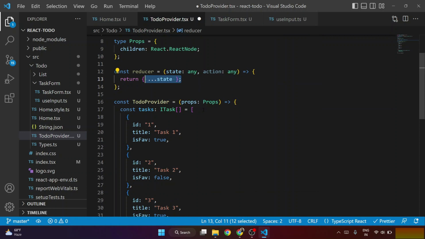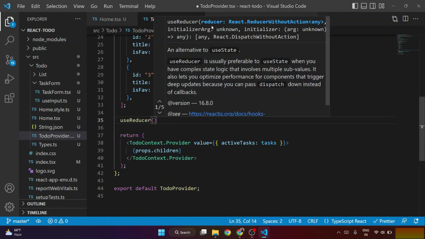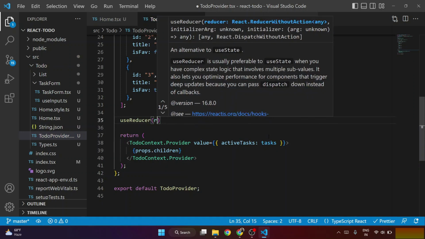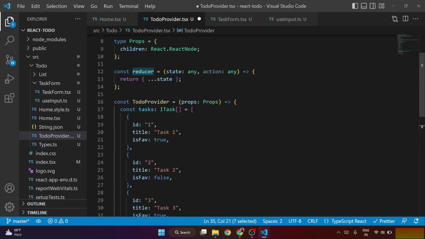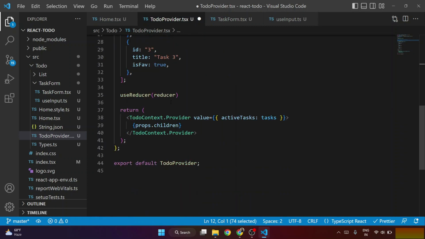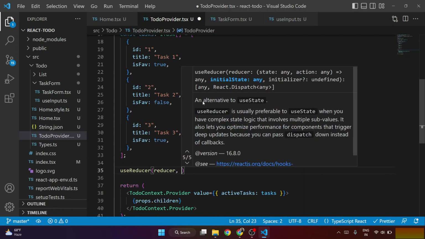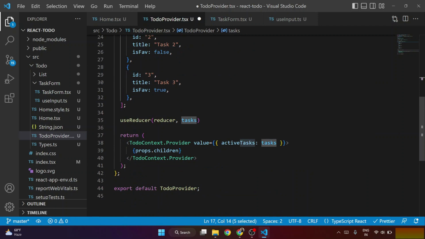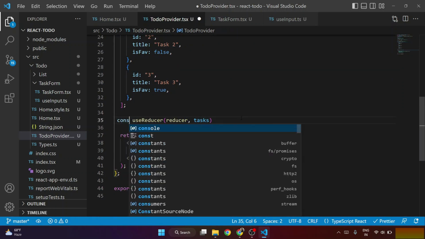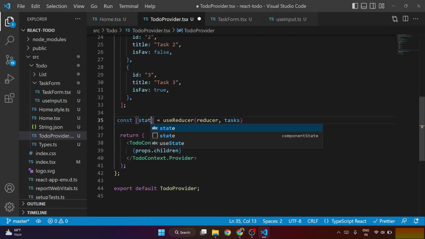Here I need to use useReducer. The first parameter is the reducer function, so let's write reducer. This reducer means the function which we created, and here we need to pass the default data. So I can pass tasks. We take this as state.